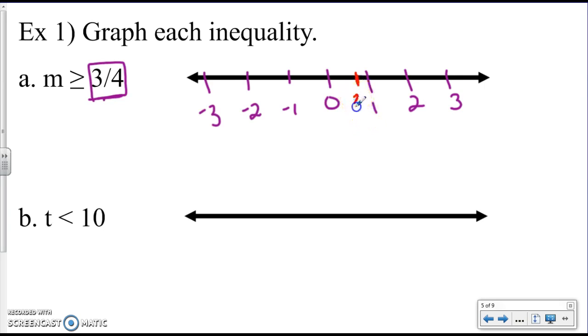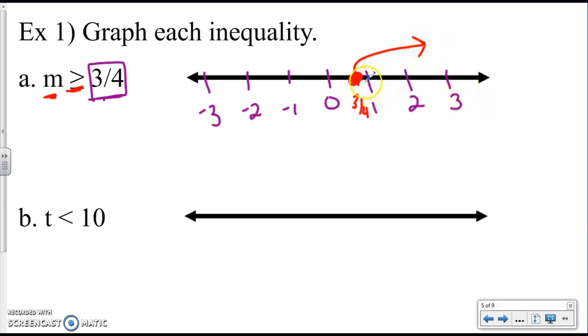Now, when you're graphing this, you need to decide first, should your dot be open or closed? If it has the equal to sign underneath it, like this one has here, that means we're going to fill it in. Okay, we're going to include that. Then, the trick to make this easier, as long as your variable comes first, this sign tells you which way to shade. So this is my greater than sign, and it's pointing to the right, so it's telling me I need to shade on the right side of that point.